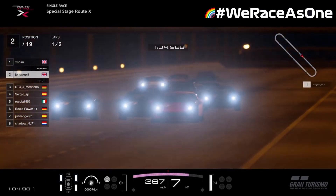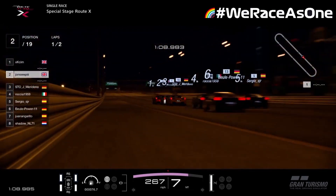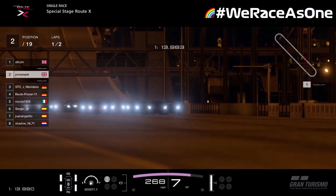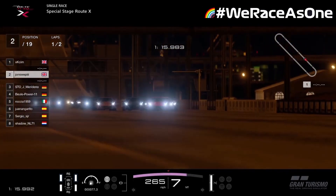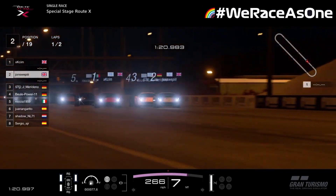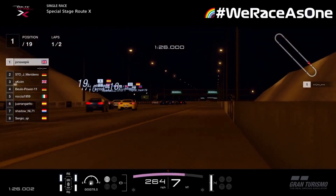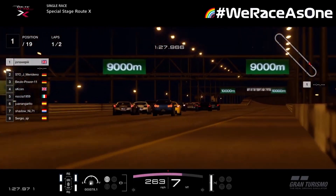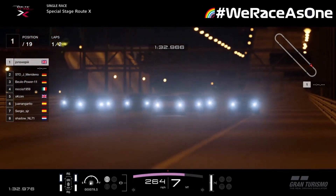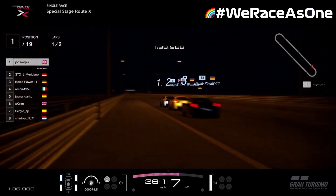We're all pretty much together, just spread out a little bit. This is the first hill on one of the straights I was talking about. Racing on your own with no one around you and not slipstreaming, the top speed of the Ferrari 458 — which most of us are using — is 253mph, and coming up the hill you usually drop down to about 247mph. Working together can really increase your speed both up and down the hill.